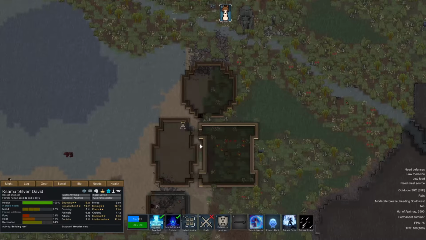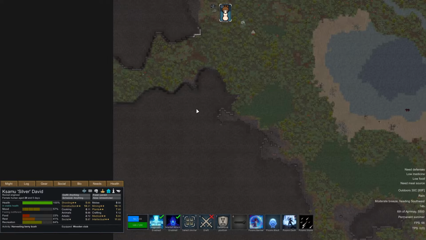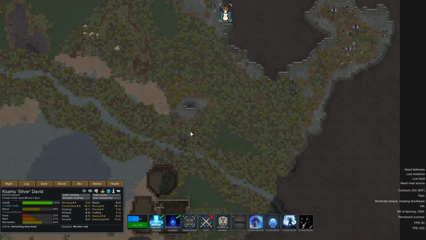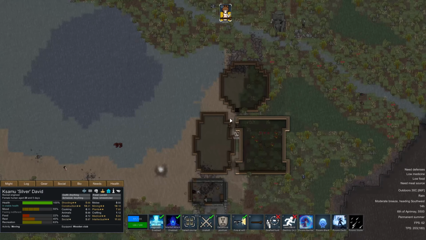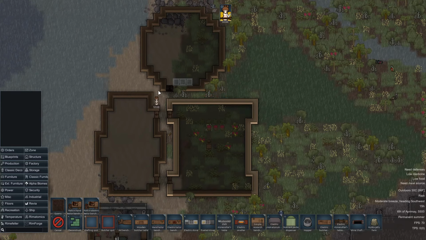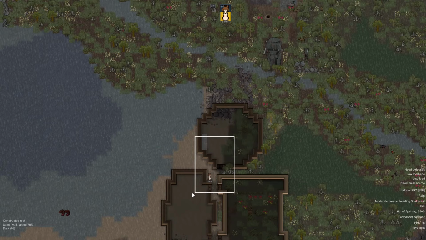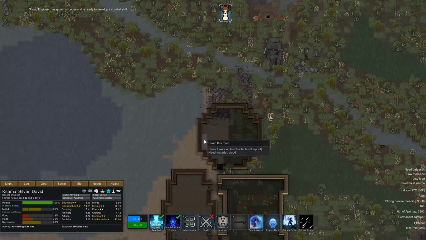Yeah, so the problem is, I need components. As I said, not a singular one on the map. So what I'm going to do to fix this simple issue, I'm simply going to make a caravan and find some work. Hopefully I don't get raided.